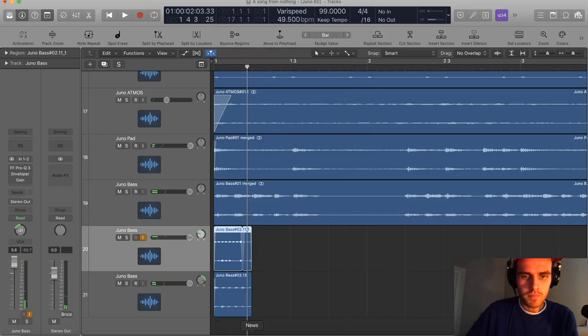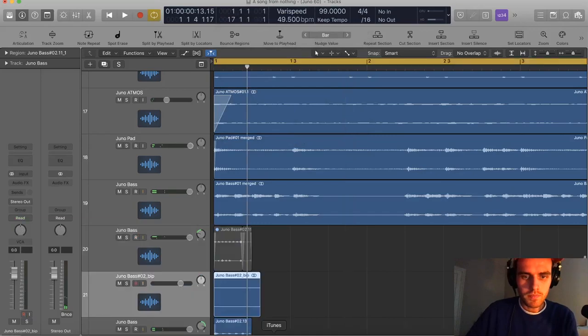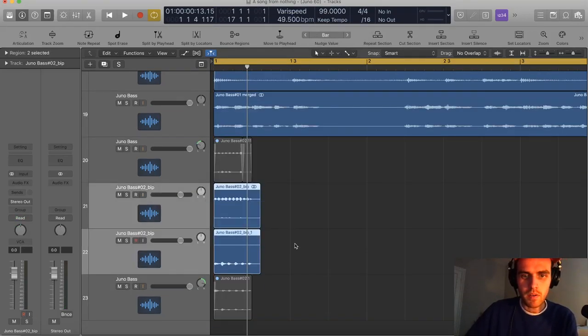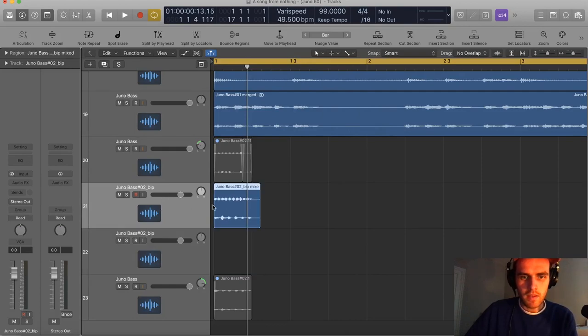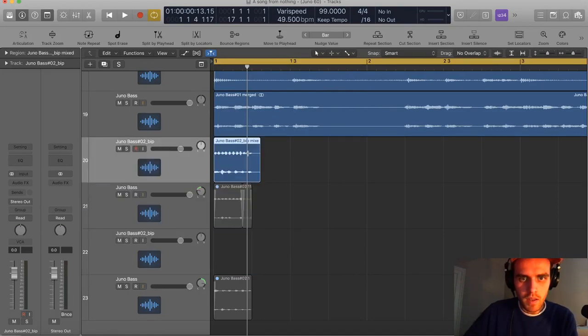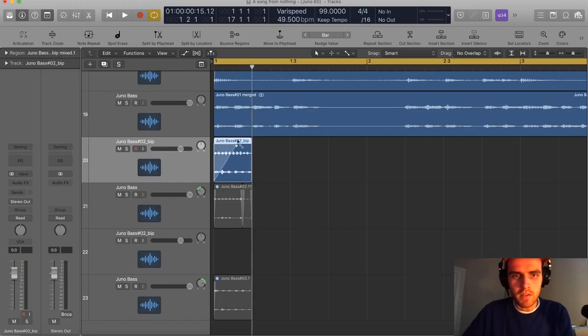Cool. We're bouncing it in place. We're going to join them as a stereo pair. I think it's Apple J. So that they exist on one track. And then we can... Why is it not letting me do that? We're going to cut it on the snare, which is, I know, beat 2. And it can just be a fade up.